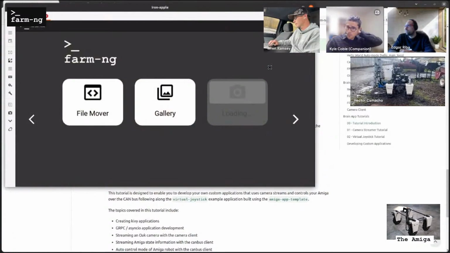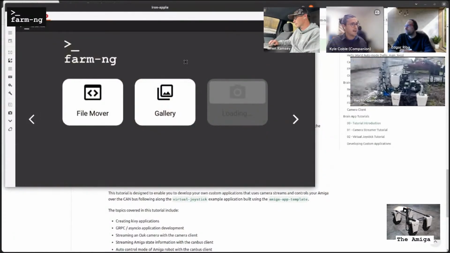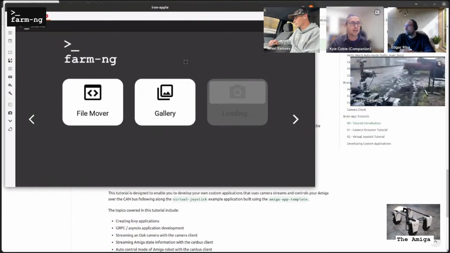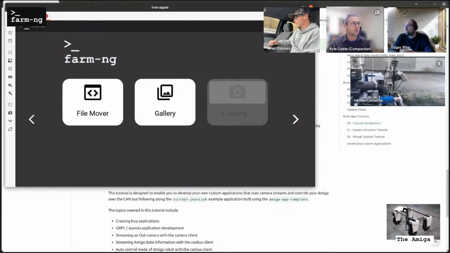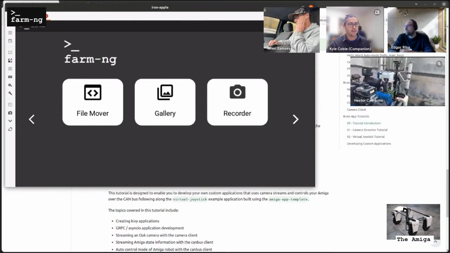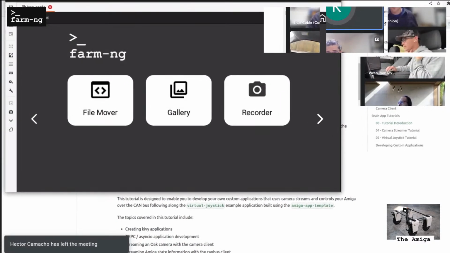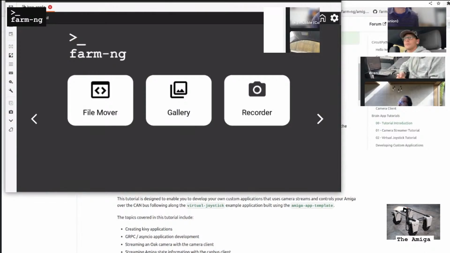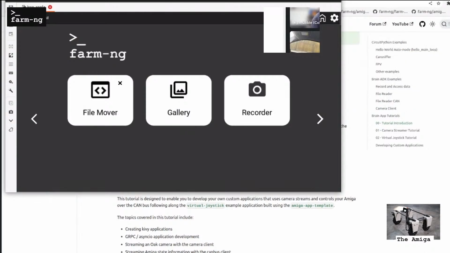So yeah, these 3 are the built-in apps that come with your Brain right now, and then you have the ability to add new apps. And I guess that ability is what we'll talk through coming up. Is there anything you want to add on those services and clients? No, I think that it's fine for now.